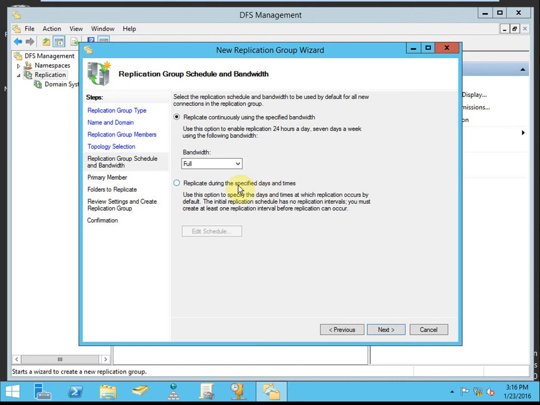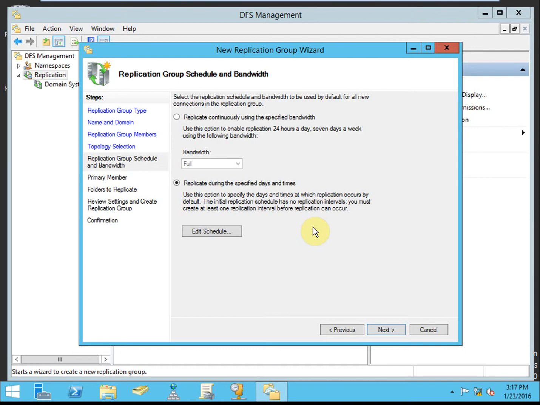Okay, so our second option is to replicate during specified days and times. For example, we could set this up to replicate when we know all of our users are taking a break, if they're required to take a 15 or 30-minute break at a specific time, and that's scheduled for everybody at the same time. You could use that specific time for replication. You could set lunch hour or half hour, whatever the case may be for your company. You could set their lunch break as another replication if they have a break in the afternoon that everybody takes.